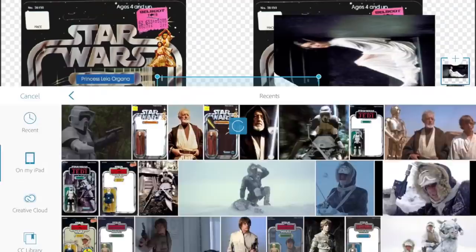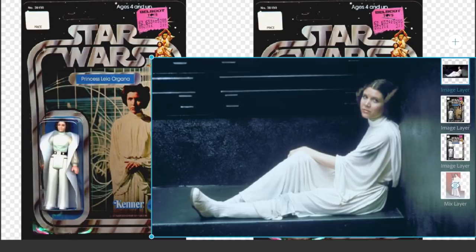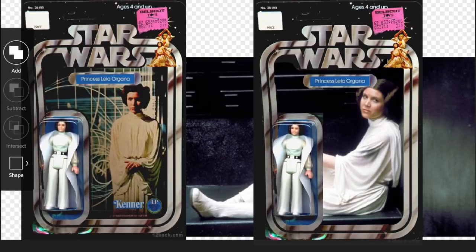This one I'm definitely going to have to flip, because otherwise you'll probably just see her legs. It's got a lot of room on this one. It's not above her head though. I actually need it. Oh, that one, I like this one. Hold on. I was never really that much of a fan of the original card either. So this one might be better than the original.